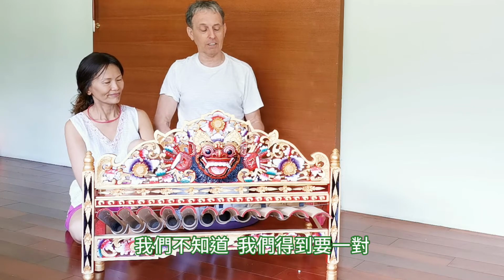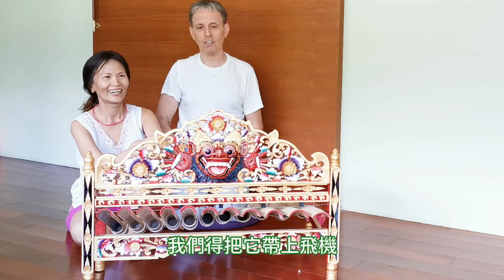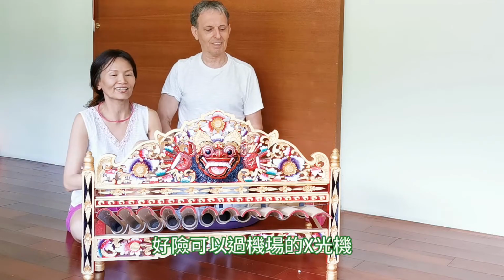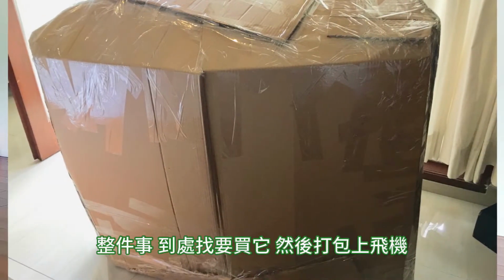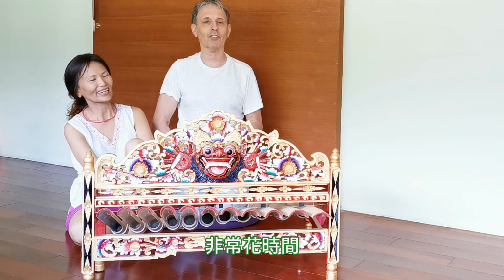We didn't realise that we really did need to buy two, but we couldn't have got two back on the aeroplane. We take it very big, just about to put it into the whole thing. The whole thing about going to buy it and then packing it to get it on the aeroplane was a whole saga, and it took us most of the holiday.